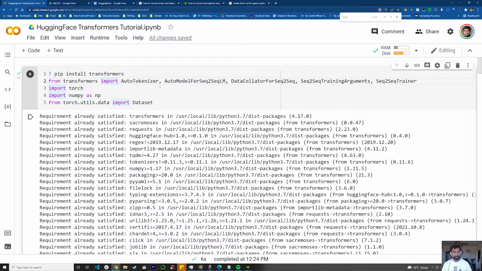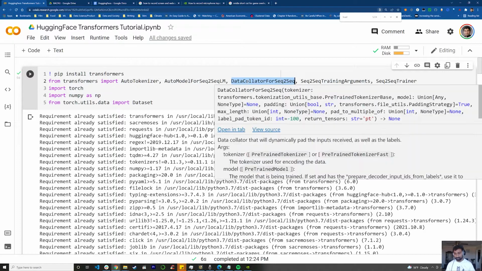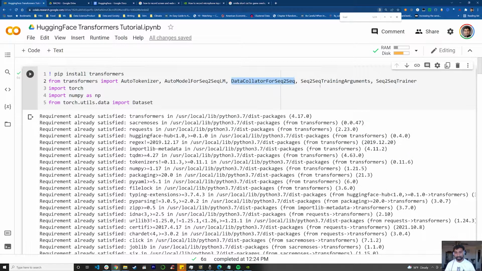These are a lot of names, but you just need to understand that this is some kind of tokenizer. A tokenizer is something that takes a larger text, say a paragraph or a sentence, and then splits it up into tokens, which can be of your choice. Usually they're at the word level, so they output words, but you can have characters or byte level tokenizers as well. And then we're going to also import some kind of model for learning sequence to sequence. The LM here stands for language models. And then our data collator, you don't have to worry about it. I'll explain what exactly it is later on. And then training arguments and trainer. So these are objects that we'll require for the purpose of training. We'll learn more about them as we go into this tutorial.